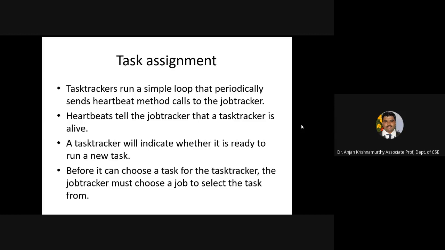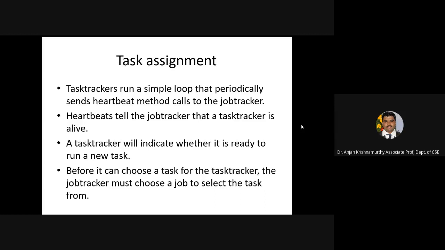If it doesn't send this, then the main issue that arises is the survivability of that particular task tracker, whether it survives or it doesn't survive. This becomes the second important question of task tracker assignment. Every task tracker that is created is tagged to the job tracker associated with it. It is a one-to-many relationship: one job tracker has many task trackers.